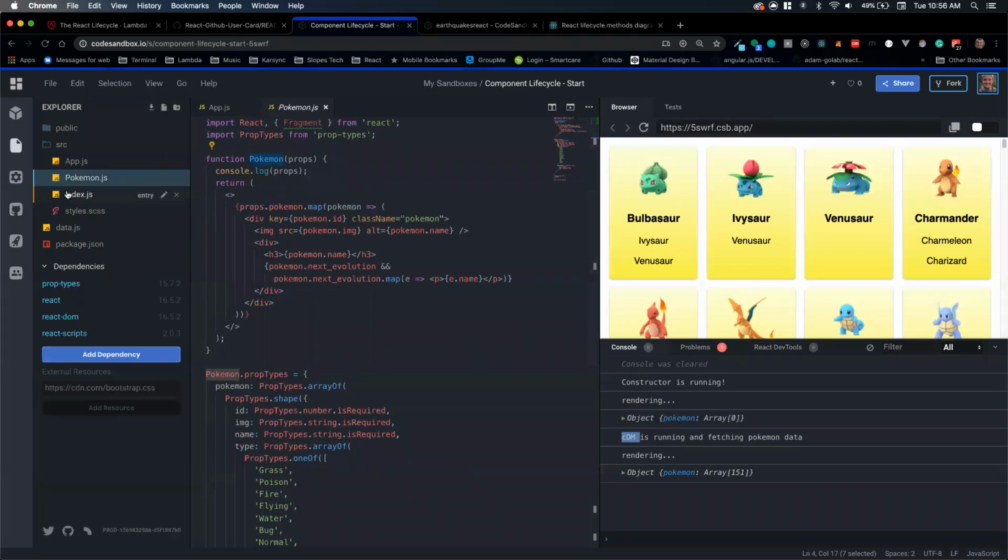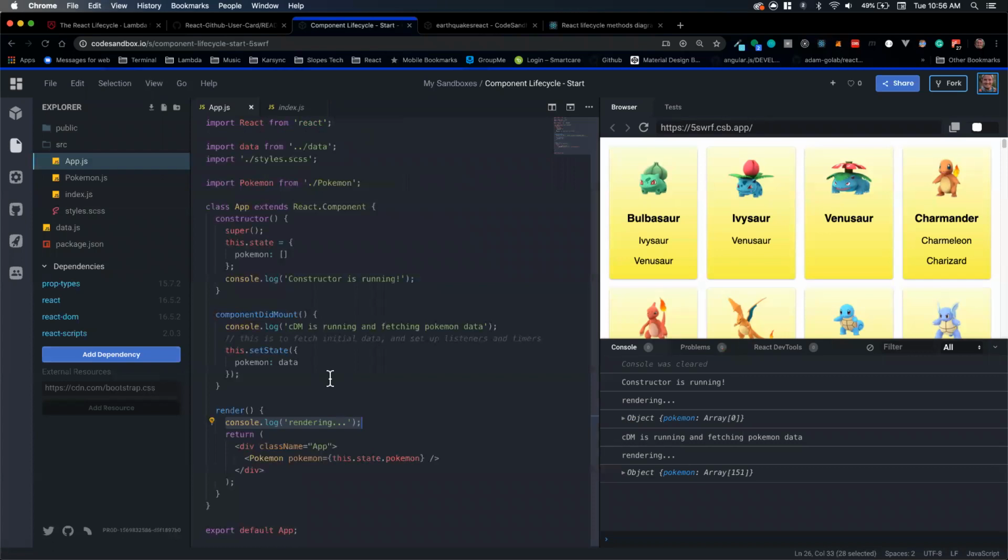Then our componentDidMount runs after the render cycle is all finished for that entire component tree. And you see that we're fetching Pokemon data. Now, why is this console log happening again? What happens after we do this console log that triggers this console log again?